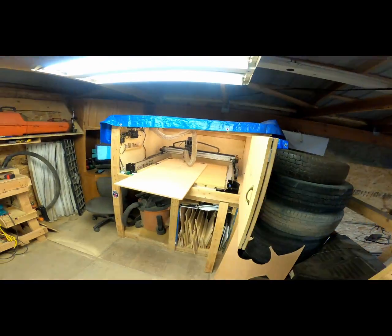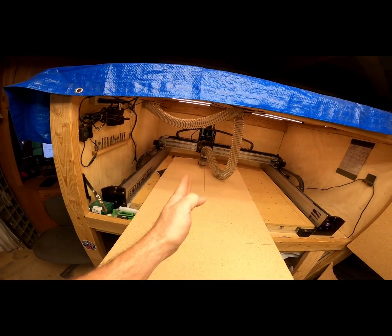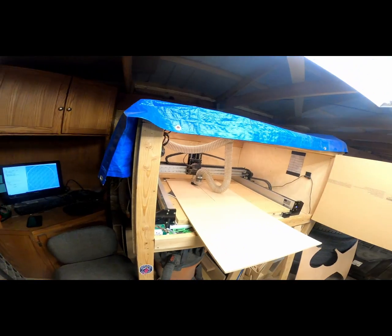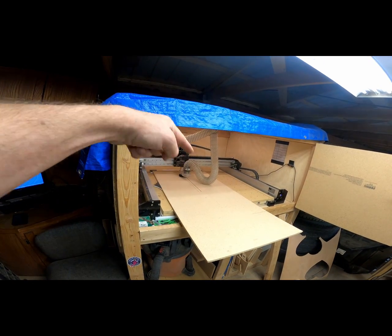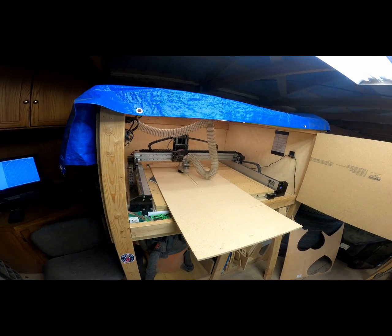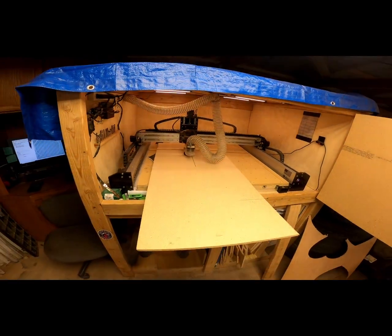But it is going to take a while. There's a lot of little lines. Each one of these is spaced out an inch, so every inch there'll be a little bar. Yeah, should work out pretty good. I'll get back to you guys when this is all done cutting all the lines and the circle and the little square cut out. So it should work really well for what I'm doing.